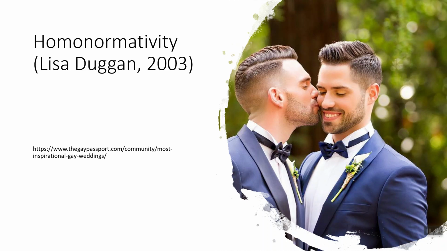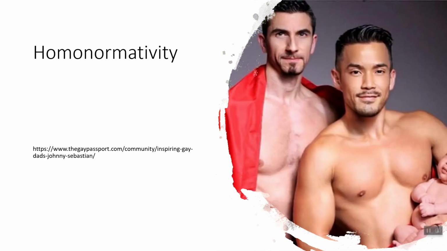And in fact, there is a term, homonormativity, coined in 2003. And homonormativity is the expectation among homosexual people for how one should behave. And one of the goals that's very, very powerful for homosexual people at the moment is to get married. Okay, it's a same-sex marriage. Another goal which is very, very strong at the moment is the idea that homosexuals should have children.